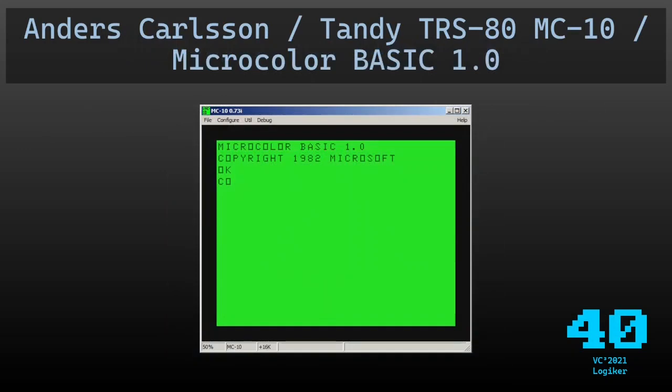Anders Carlsen delivered another entry for the TRS-80 in MicroBasic. Let's look at what this is, because it's more than just a tree.